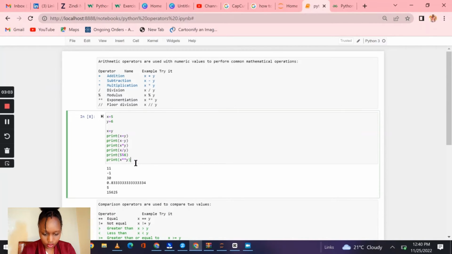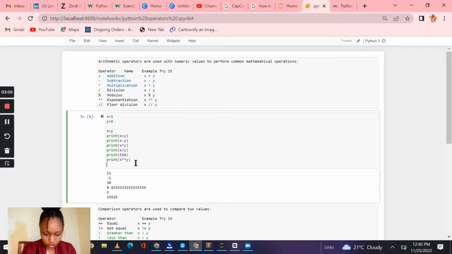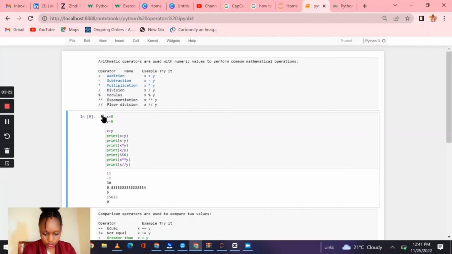Yep. And then the floor division, which gives us the remainder when you divide two numbers. So we can say print x, y, 0. Yep. So that is the arithmetic operation.